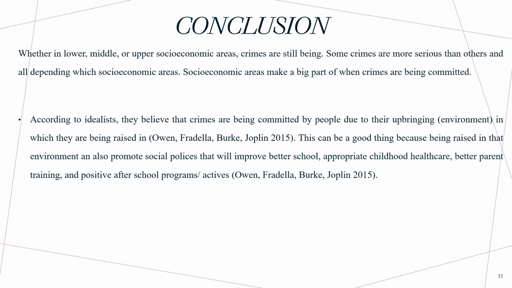In conclusion, whether we are talking about lower, middle, or upper socioeconomic areas, crimes are always being committed. Some crimes are more serious than others, and it all depends on socioeconomic areas. Socioeconomic areas are a big part of when crimes are being committed. According to idealists, they believe that crimes are committed by people due to their upbringing, for example, the environment in which they are being raised.